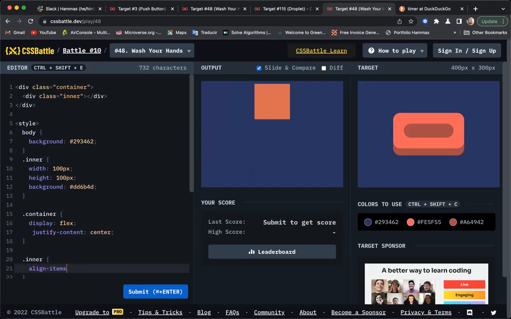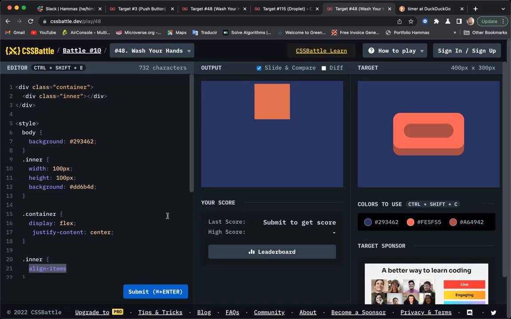So hints are coming in, and we're saying align items should not be on the inner. Is that correct? Let me give you something. There are two things: align items and align self. So now you decide where you are going to use align items.